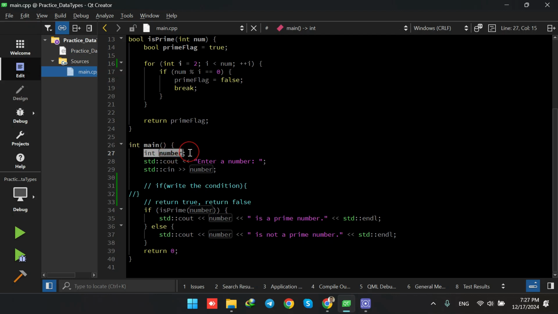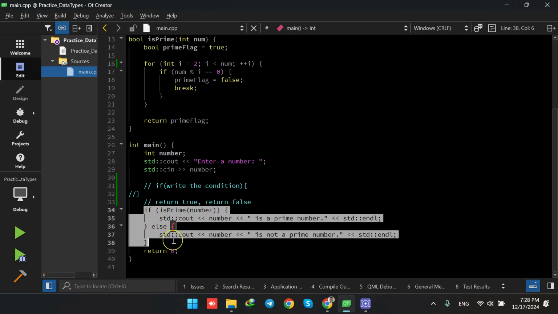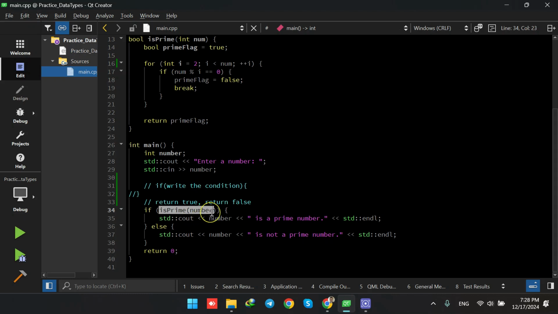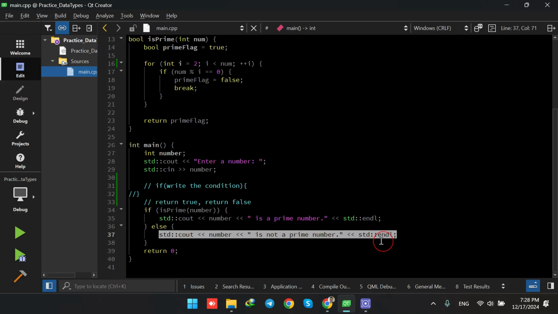So in the int main function, we have an integer called number that is declared here. And then we are asking the user to enter a number using cout. And then using cin, we are storing whatever the user enters in number. Okay? Then we have one condition here. The if-else condition is checking to see if the number is prime, go and do this action, and otherwise, meaning that if it's not a prime, go and do this action.